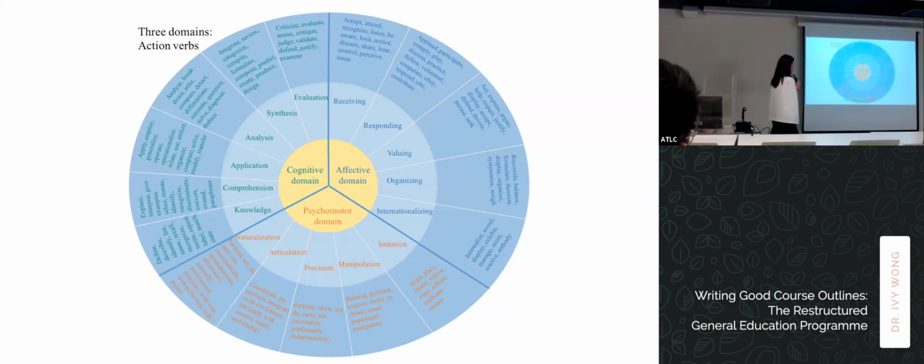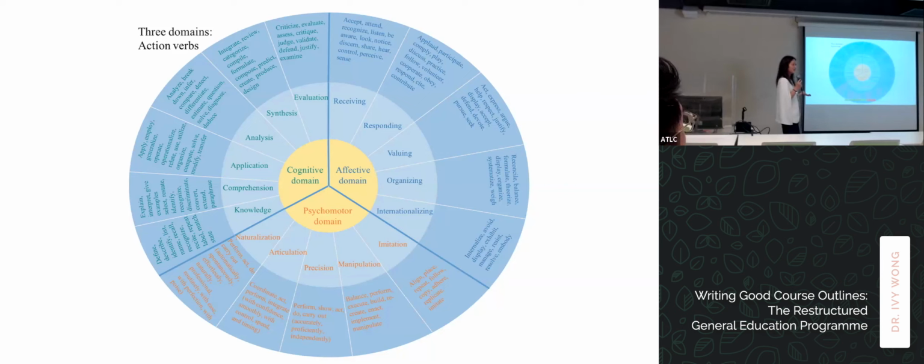This is from the Bloom taxonomy. Actually, I can also share the slide with you. If you click onto this, it will bring you to the link on using action verbs. Now, as a linguist myself, I think that a lot of the words there are actually ones that they don't identify as action verbs.